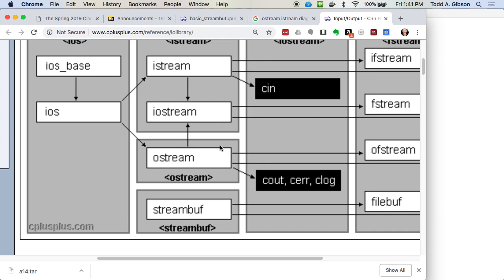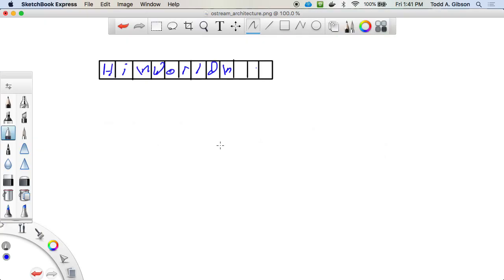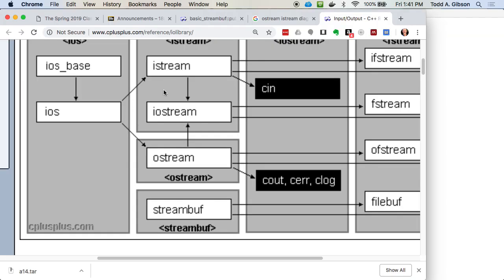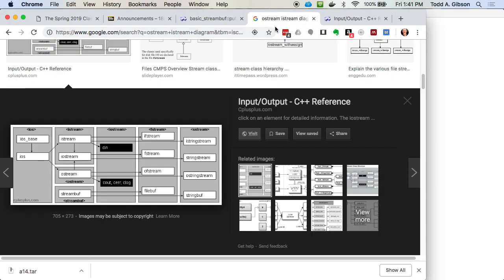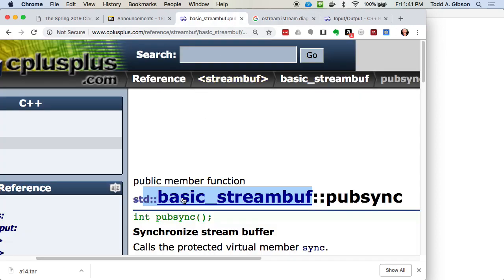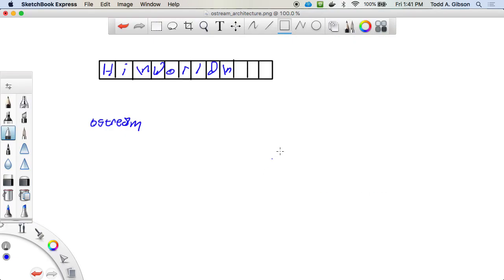Okay? So what we have is our OStream. And we have, based on this, something called a stream buff. That's another class.